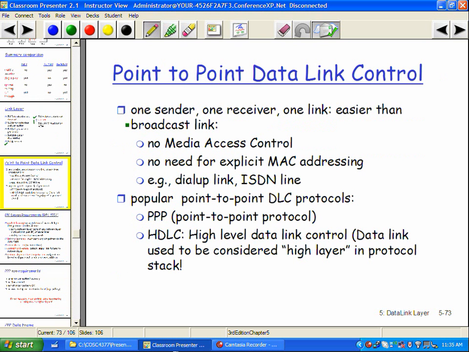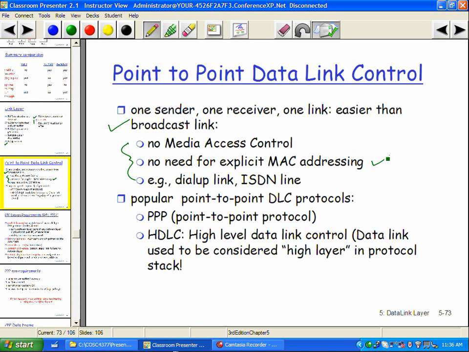So the basic idea here is that there's one sender, one receiver. Okay, so it's pretty straightforward. So what that means is the obvious things. You don't need MAC anymore. You don't need to manage traffic. There is only one person sending. There's no need for an address anymore. And so if there's only two people in a town and one road connecting them, you don't need any addresses.